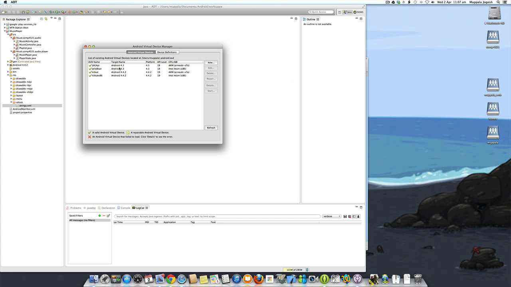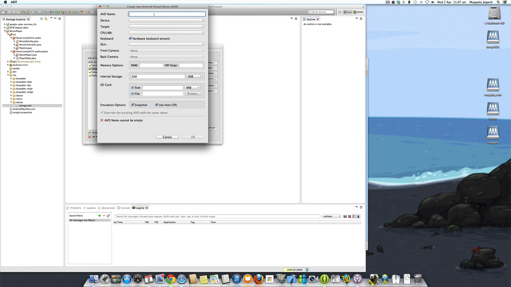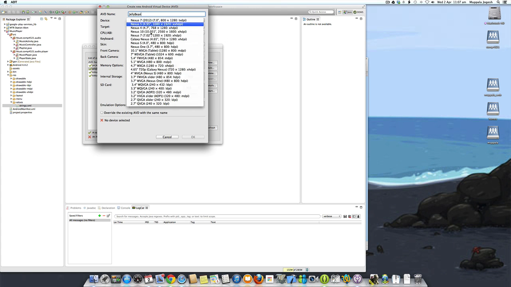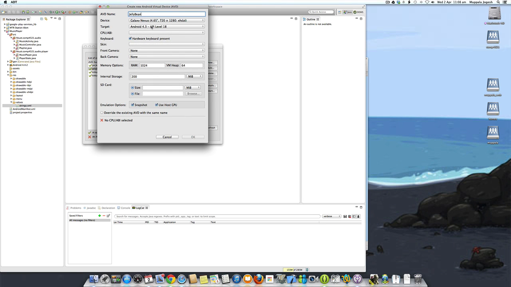Android virtual device. In this case, I would just click on New and then select, in my case, I am using the name Jellybean, and then the device, I will still set it to Galaxy Nexus, but in the target, I will use Android 4.3 rather than 4.2, and for the CPU, I'm just going to use ARM. And for the SD card, make sure that you install an SD card of size 64 megabytes, because you will be including some of the MP3 files onto the simulated SD card of our device.